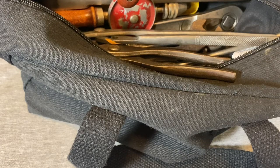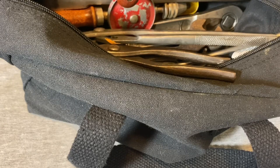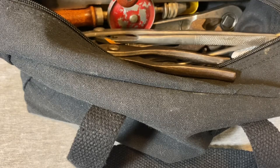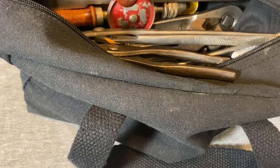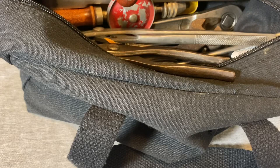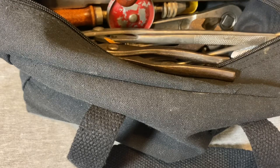Hey guys, welcome back to the Snapper and Chronicles. Today we're coming back with a tool haul from a tool meet I went to this past week, last Wednesday out near where I live. This is just stuff from the tool meet - I don't want to include other stuff I picked up the last couple weeks at garage sales and retail. That video might be too long, so maybe in the next few days I'll make a separate video on those.